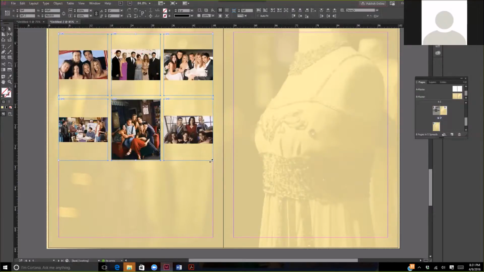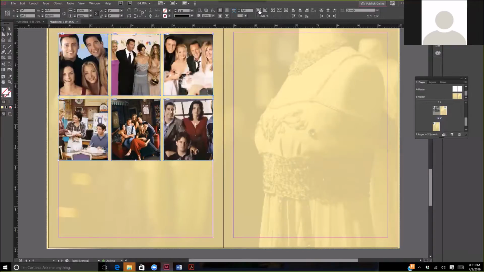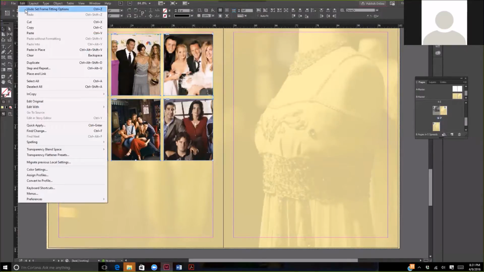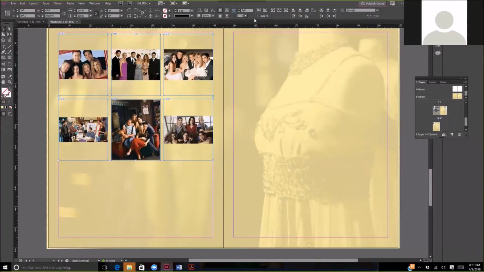All 6 images have been placed in my grid. I now need to determine how they're going to fit within each frame. One of the things that I can do is go up to the Options toolbar with the Selection tool active and choose Fill Frame Proportionally. Notice that this is going to stretch some of my images out, so that's one such option. I'm going to back out of this. You can also choose Autofill or Autofit.